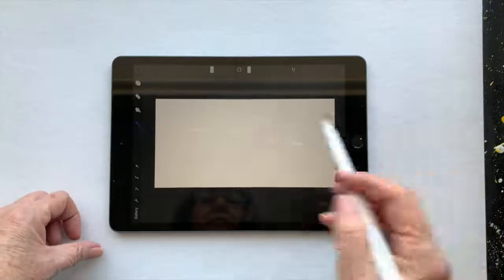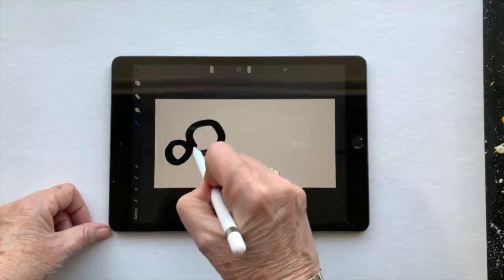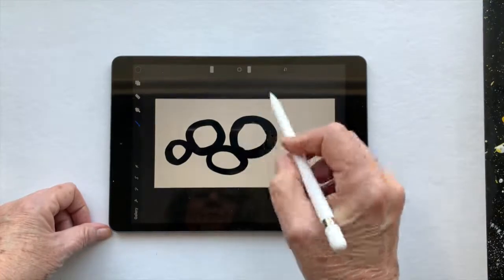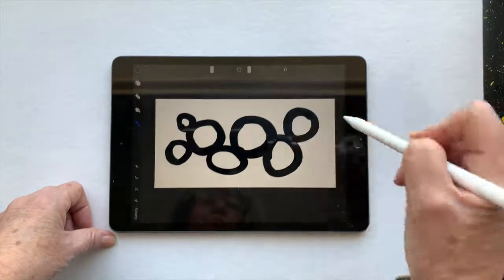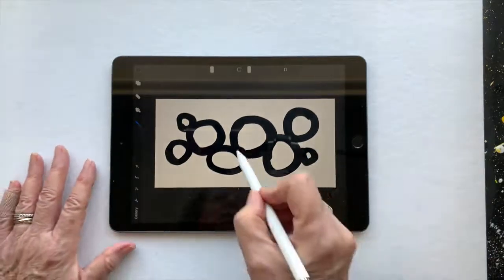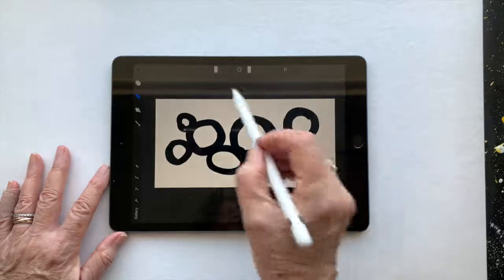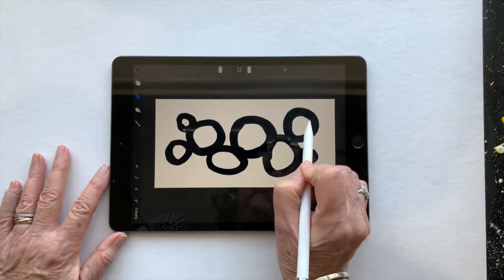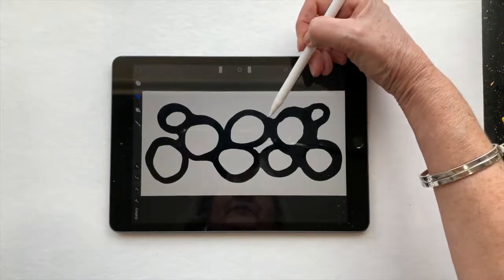So let me make sure I'm seeing the whole canvas. Okay, maybe a little one down here. All right, so there's a couple of little rough spots that I'm going to clean up with an eraser. I'm going to go a little smaller with my eraser so I can really clean it up nicely. So this is my favorite one that I did earlier this morning, and I am just going to touch it up a bit.